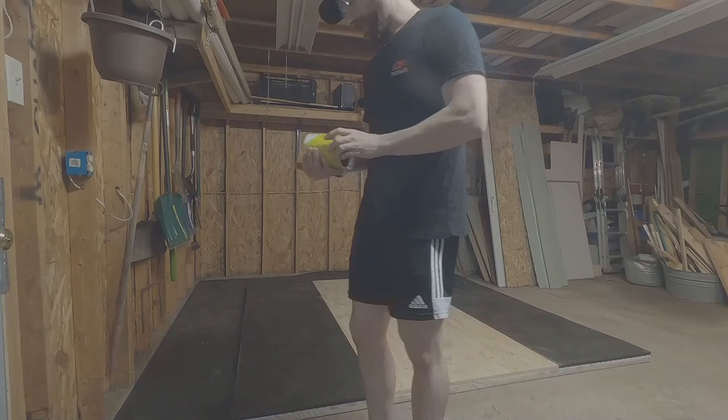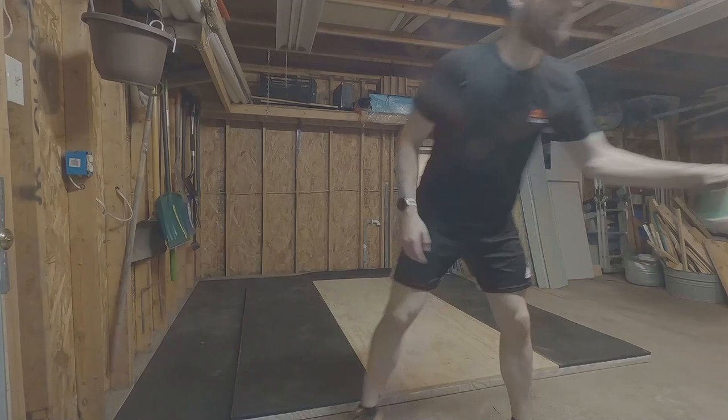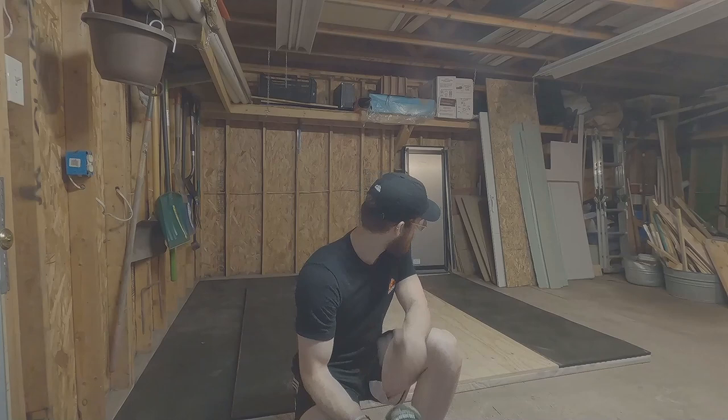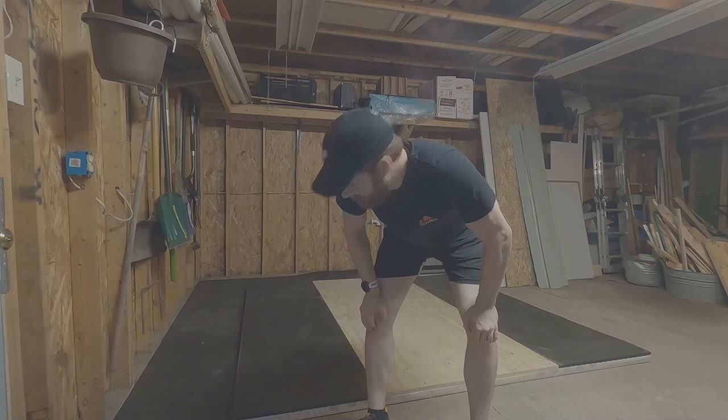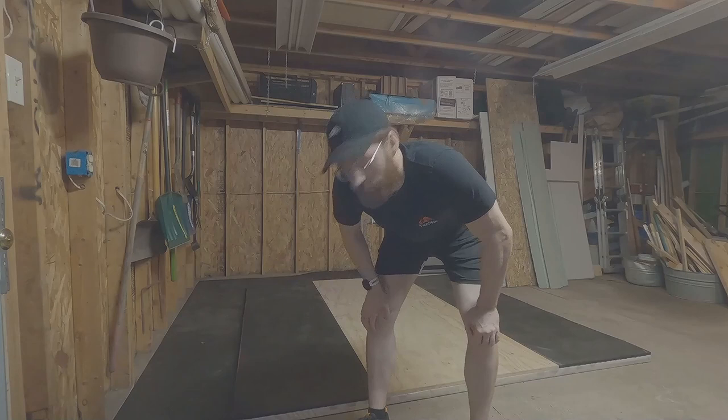Tonight I picked up some wood stain — red mahogany Varathane wood stain — which was only about seven bucks. To help with the moisture I also picked up some all-weather, long-lasting, moisture-repelling urethane: interior/exterior urethane from Olympic. I'm going to stain it first, and then hopefully the next time I turn on the camera it'll be for the second layer of stain, the spray paint for the logo, and then the final urethane coat.